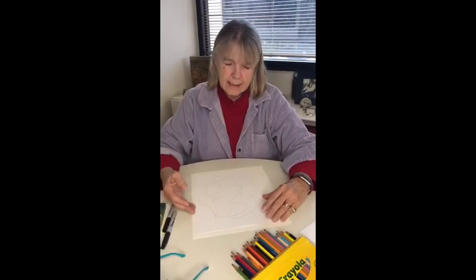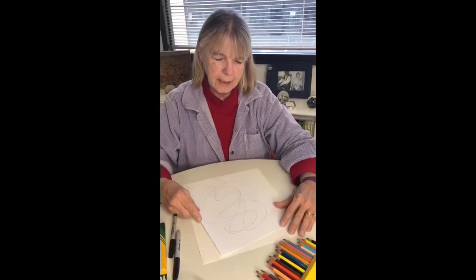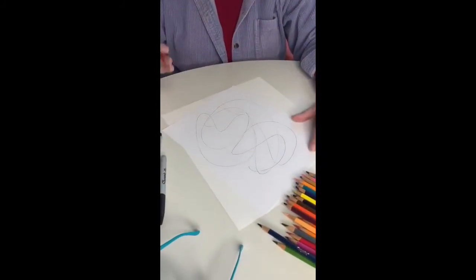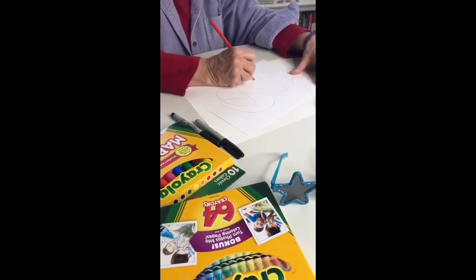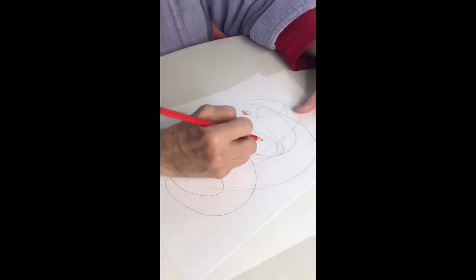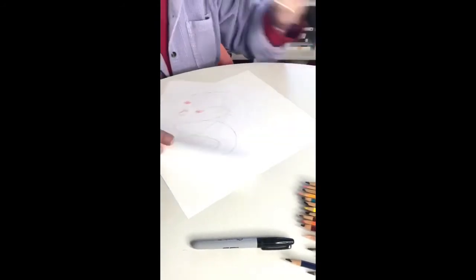Then you look at the scribble and you say, what can I do with that? You have to let your creativity flow — you might see shapes in it. I made a sample to show you because this is just such a great thing to do if you're bored. I used to do this with Katie all the time. So I just made that scribble and I'm going to start coloring what I think it looks like. I think this scribble looks like a cat, so I'm going to draw a cat nose, mouth, two eyes — you guys see a cat in here? — and little ear tips. In fact, this can be my cat Kiki.